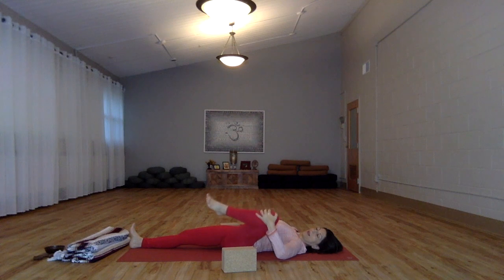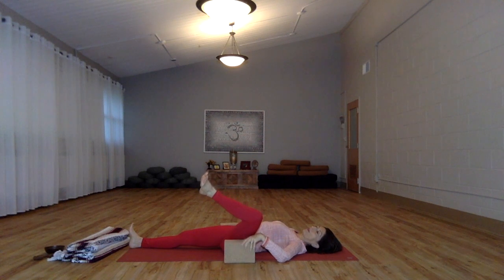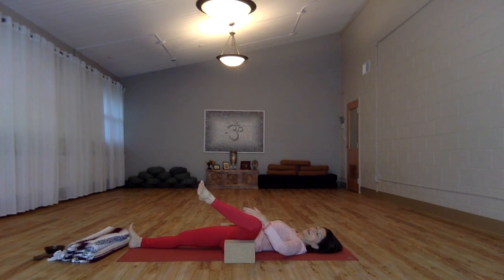And then go ahead and bring that left leg out to the side. But first find that 90-degree angle. Yeah? Engage the leg, bring it out. Bring the block a little closer at first, so that you know that that support is there for you. And then from the inner groin, extend out to the knee, extend out to the heel. Really work that. And then the outer glute, really engage that as well to support the opening. So the more you engage through that outer hip, the more support you will feel to go deeper into the whole opening of the hip.